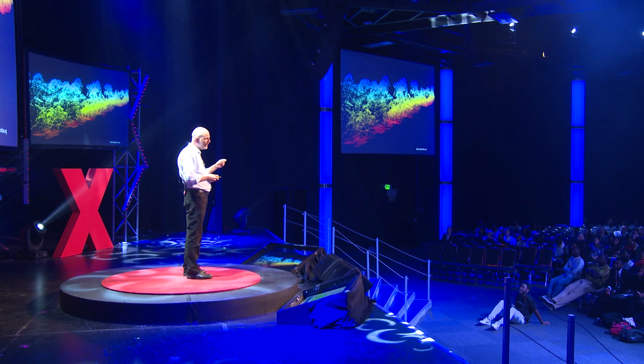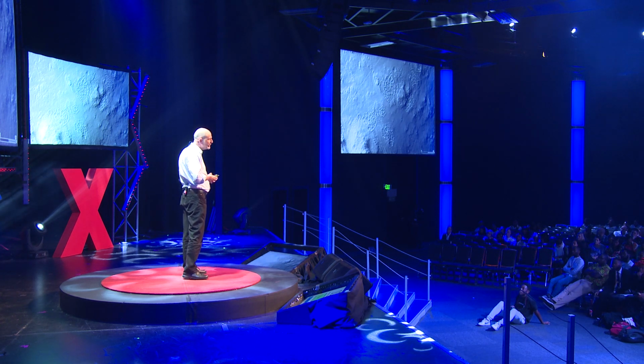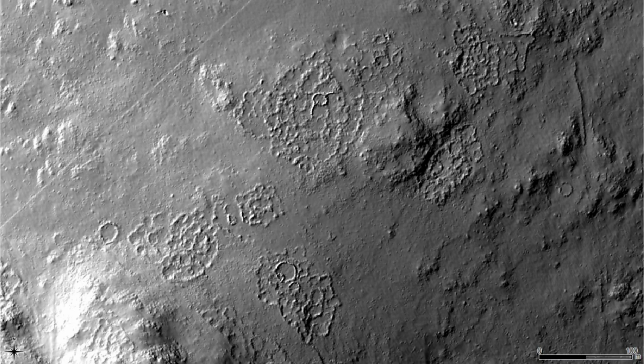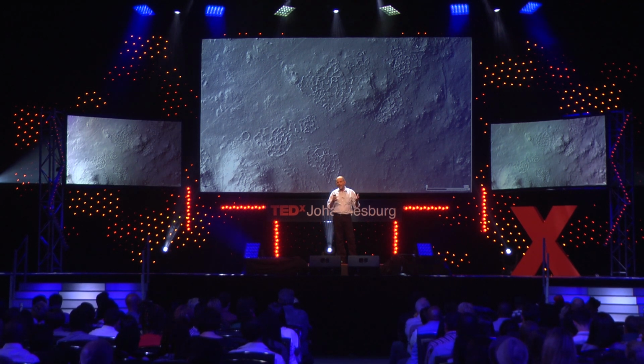Then the technicians take these last returns and they stitch them together to create something like this, which we call a digital elevation model. It's a kind of lunar landscape with all the vegetation taken out, and those circular shapes that you see in that image, those are the building blocks of this city that I'll tell you about. These are compounds or homesteads of the people that lived there, and the size of the compound depends on how wealthy the head of that homestead was. The more wealthy, the more wives, the larger the family, the more houses inside of the compound, and so the larger the homestead.